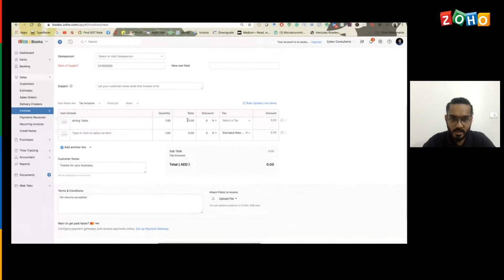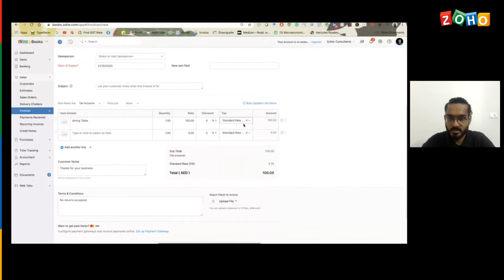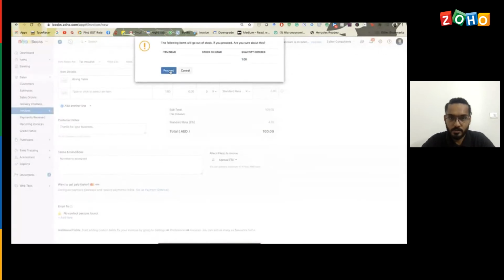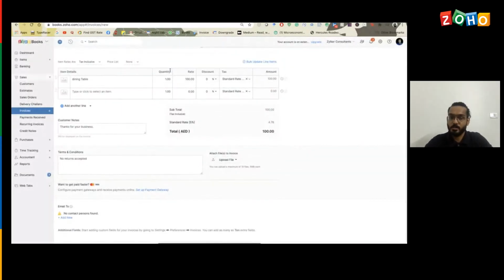So this quantity, I'm having it as 100, and I'm just selecting a VAT rate there. And yeah, that's it. I'm just saving it as draft. So this item is not already in stock now, so I'm just adding that as well, so that it will create a back order there. And I'm saving it as draft now.